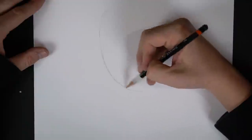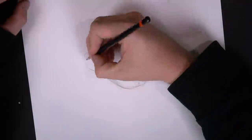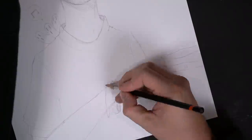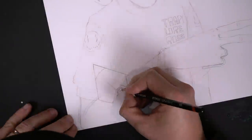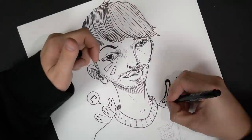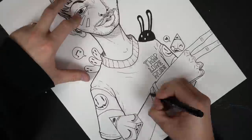And then lastly, I wanted to draw a portrait of Traplore Ross. Basically, I didn't get to do any characters or any figures on this project, and I was just hankering to draw an actual character. I figured it would be something cool that I could throw inside of the package when I ship his shoes over to the United Kingdom, and he might get a kick out of seeing my version of a portrait of him. A little bit stylized, a little bit cartoonish. But when you've spent this amount of time just painting green flames on shoes, I just really wanted to bust out a dope character real quick, so I hope he thinks it's cool.